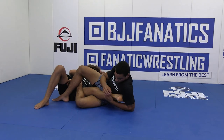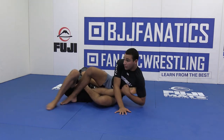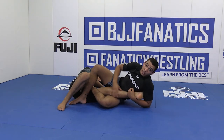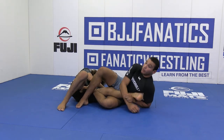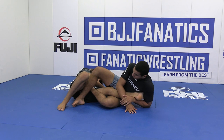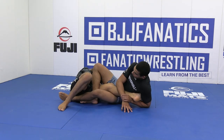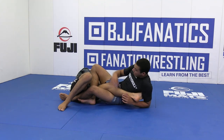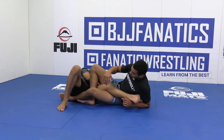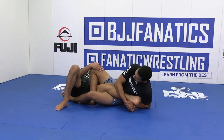I'm going to stuff the toes into my heel. Now most of the time when you get here, your opponent's leg is going to be straight. So if I just crank, there's not going to be much of a heel hook at all. The most important thing from here is finding that knee line and bending the knee before I start to rip the heel hook. Now that I have his knee and I have the pressure coming in, I'm able to use the heel.